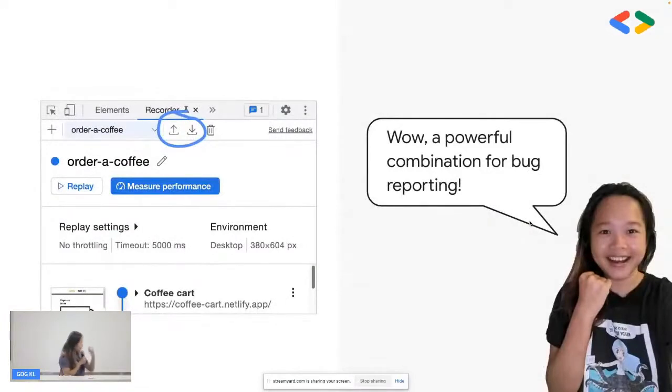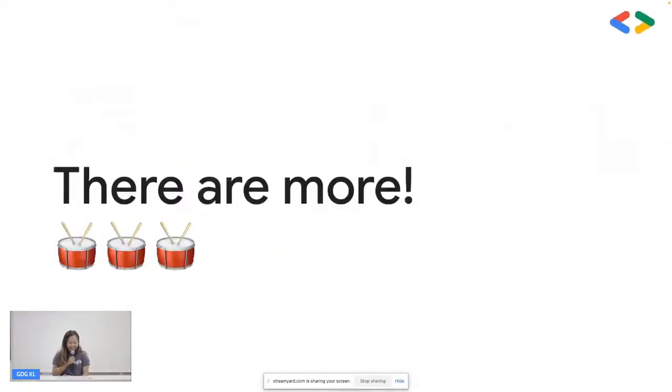Okay, but there is more. How many of you have used any other test framework? Cypress, Selenium? Okay, that's one. Playwright, Puppeteer? Okay, you are all shy. Or you are really not doing testing, which means testing is really hard, and this can really help you.